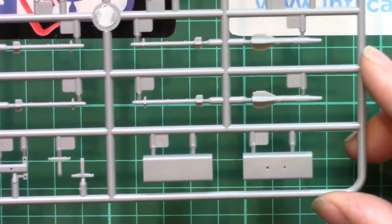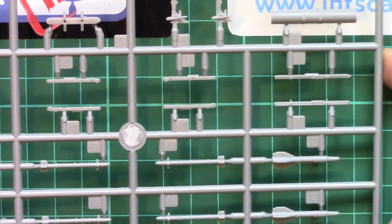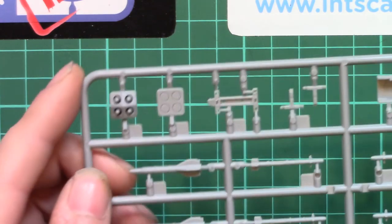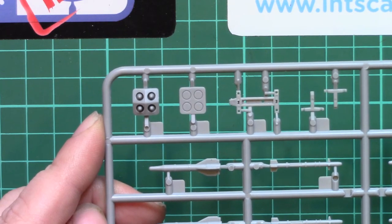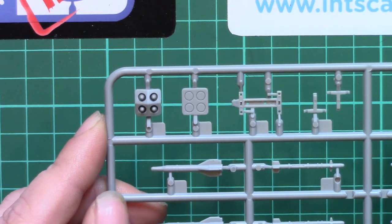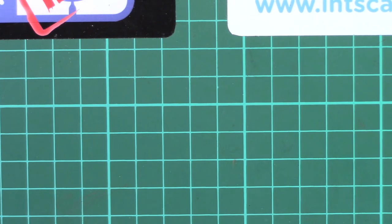Passing around the rest of the sprues - we do have two different kinds of rocket pods, rocket launchers, tubes. We've got the usual circular one and we have the square one down here. The actual front part of the square one is very nicely done - it does look as though we've got four separate missiles or rockets sticking out of it rather than it all being moulded as one piece. There's a good deep relief on that as well. This thing does carry quite a lot of armament - I think it's either eight of each kind of missile, or two of each kind of rocket pod, or a mixture of the two.